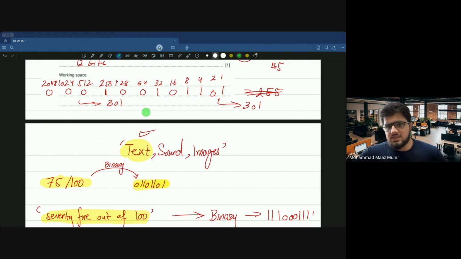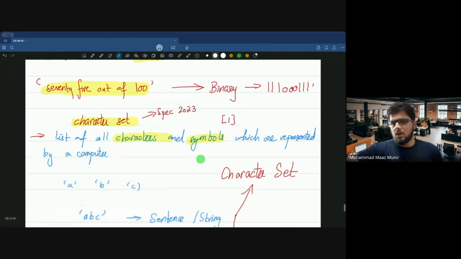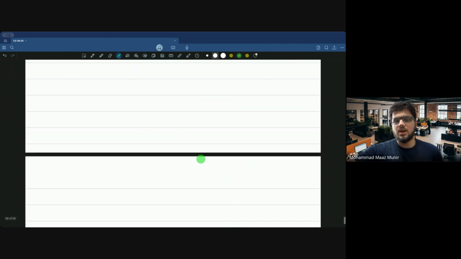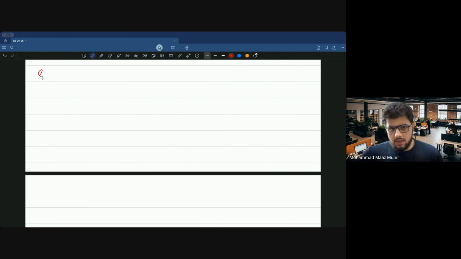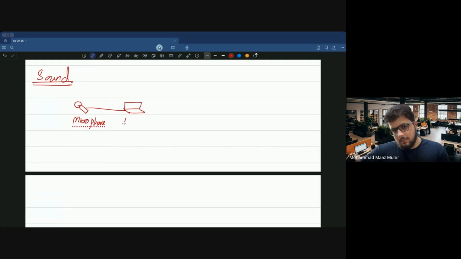Let's discuss sound. What's sound? Now, there is a word which you need to understand firstly. Sound. Let me write sound up here. Before this, when I talked about numbers, I used the phrase conventional numbering system. But let's say I want to input something to the computer. I have a microphone up here, okay? And I connect this microphone to my laptop. And then I use this for some editing or maybe some class purposes.